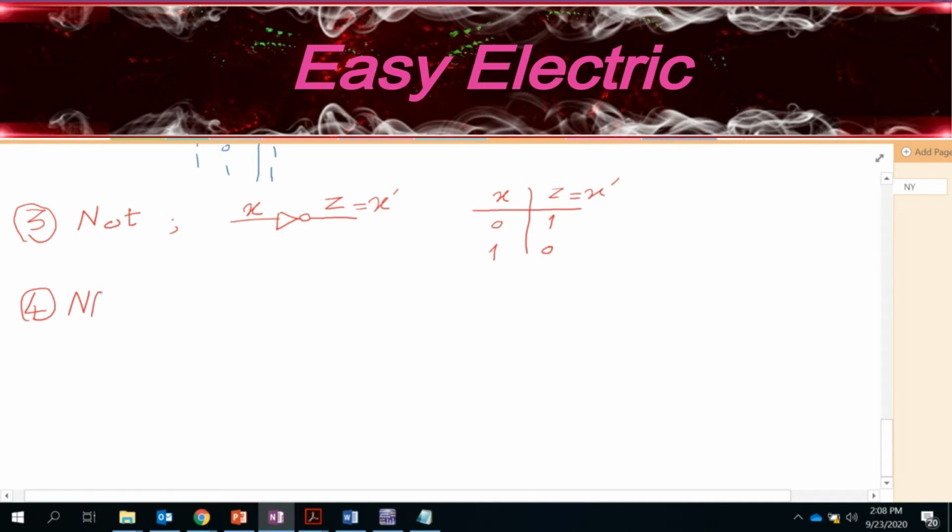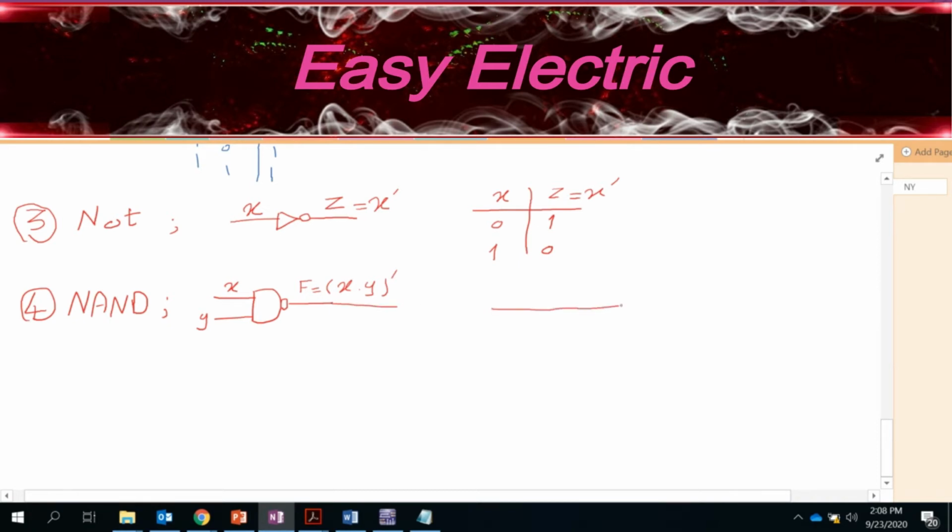Let's do NAND. NAND, clear from the name, is an AND plus the NOT. The symbol that we use is the AND with a NOT circle at the output, which tells us it is the NOT. Technically, it does the AND between two inputs and then takes the NOT of all of that, X and Y. The output we could label F or Z. It is X and Y, and then the whole thing should be NOT.